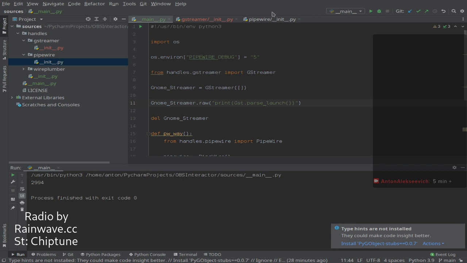Okay, let's try a sample of just GStreamer CLI code.